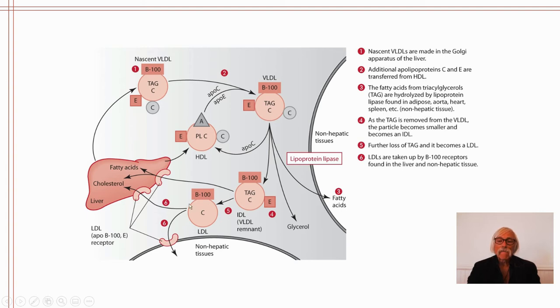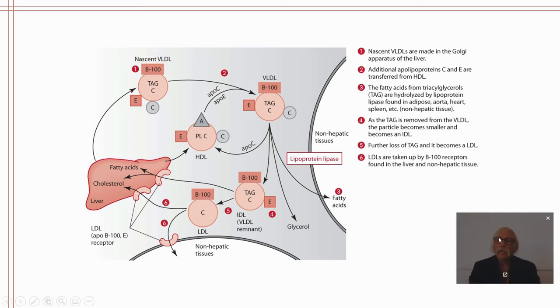Okay? What you then end up with is an intermediate density lipoprotein, which is just another name for the VLDL remnant. So we have a special name for this. We call it the IDL, right? So further loss of triacylglycerol, you're removing the triacylglycerol, right? So what you're doing is you're increasing the density because there's more protein to lipid fraction, right? The density has to do with buoyant density. So the lower the density, the more lipid. You can see the VLDL is well charged with lipid.